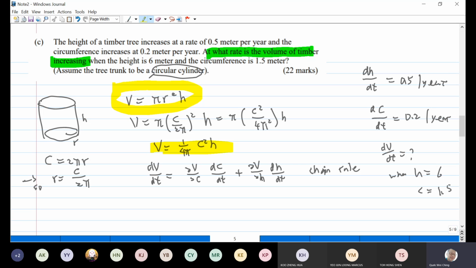In fact, in our class, don't forget the solved formula. Just use r straight away. So you have to find out r in this case. r is equal to c over 2 pi. Then you can find out dc/dt in this case.